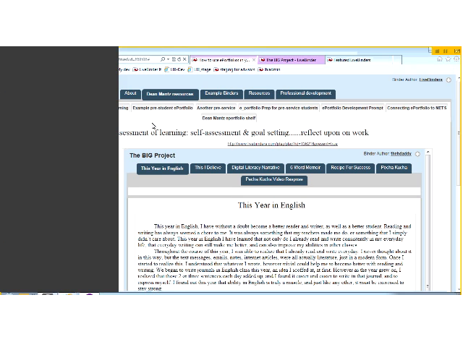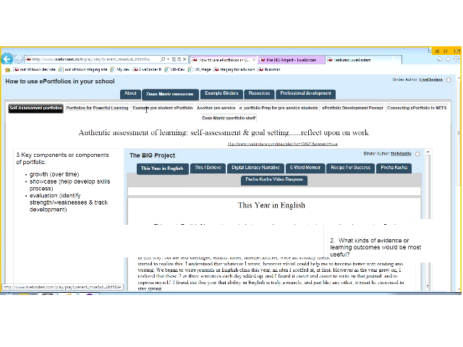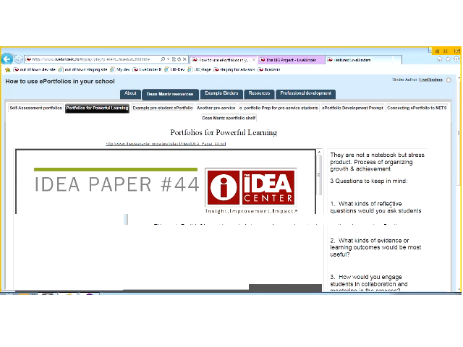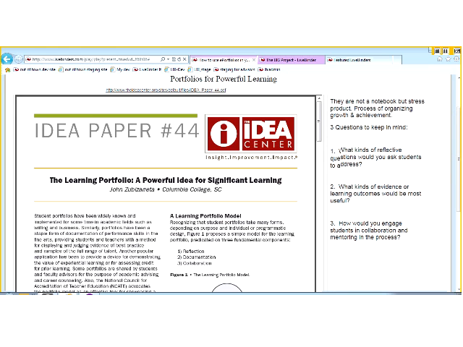Does everybody see the 3 key components? Growth, showcase, evaluation. Is that the one? Yeah, it's that PDF link that I sent. Oh, okay. It's in there. The Idea Center? Yes, that's it, the Idea Center. This is a free PDF that you can go get.